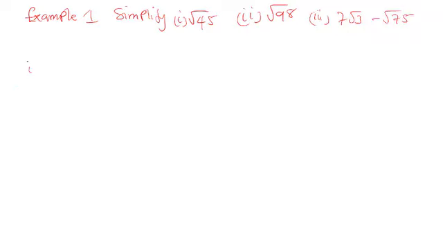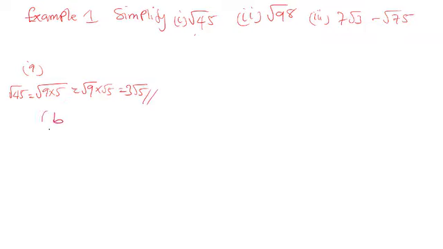Let's go to the first one, or we call it the value of here. Let's use the letter A. That's for the first one. Now root 45 is the same as root 9 times 5. Now according to our law, it's the same thing as root 9 times root 5. Since 9 is a perfect square, that gives you 3, and we have 3 root 5, since 5 is not a perfect square. That's all for the first one.